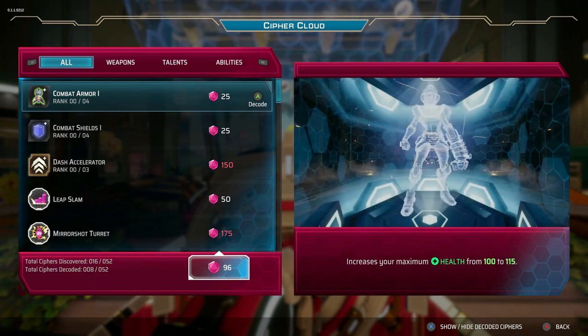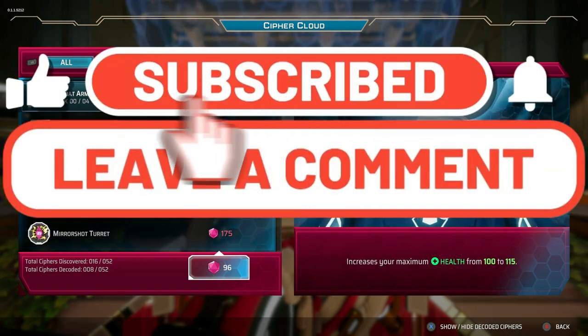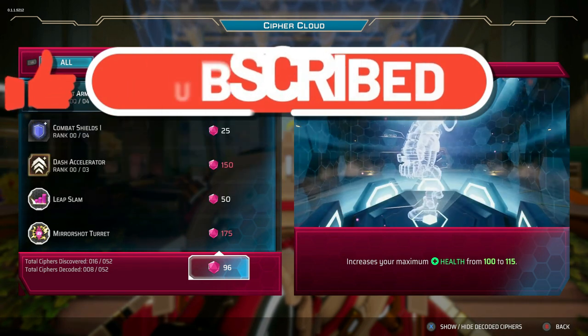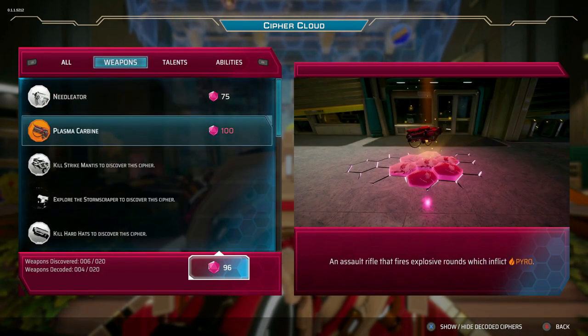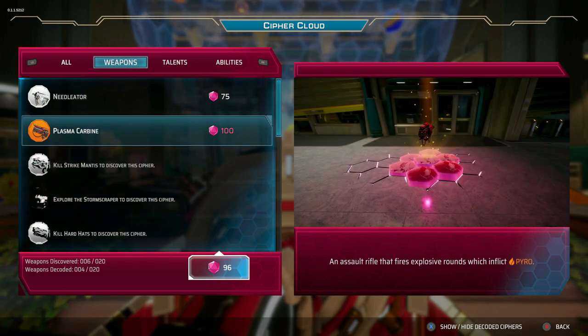Ooh, this is gonna do it for this episode. If you guys want to see more of this, let me know down in the comment section below. I'm gonna grind this out after I upload this and see what I can get. I feel like I can get this plasma carbine. If I would have kept all my stuff, I would have got it, but you know, this is a typical rogue, you win some, you lose some.